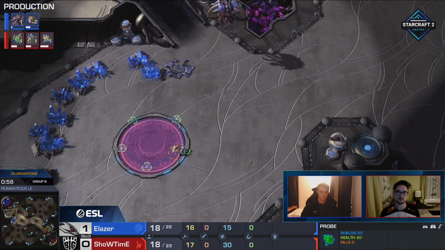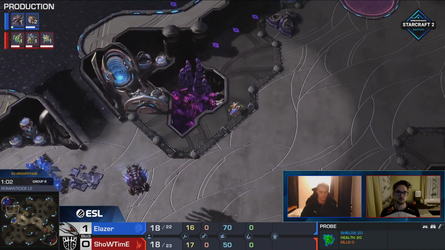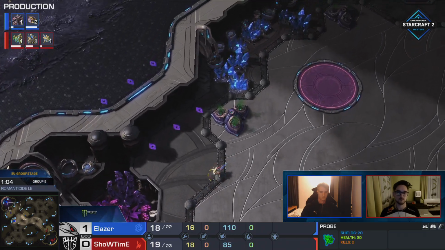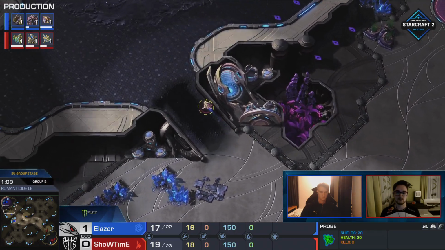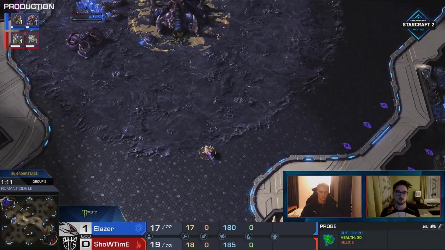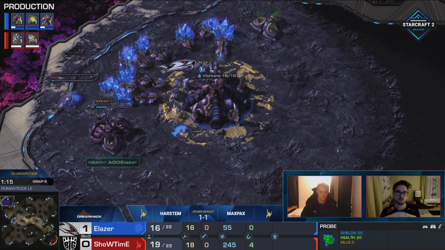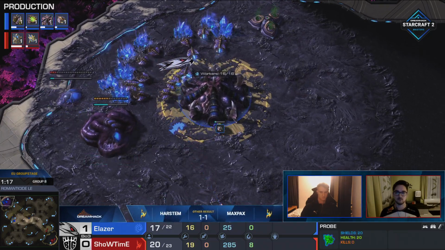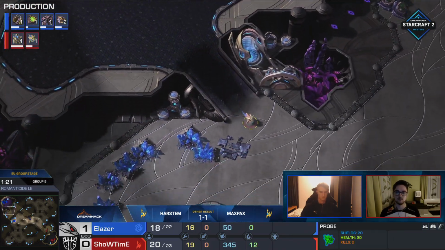I think there's another reason you don't open up the Depths though on this map, and that's that Elazer has now done, I think, twice in this tournament, a Nidus Worm all-in against someone doing a Depths. It was kind of similar builds. I think it was Hearthstone, and then it was Gung Fu. That's how it happened to him. So yeah, I don't think ShoWTimE does it here. It's gonna pull back to the wall.